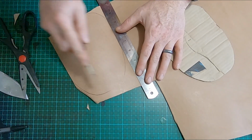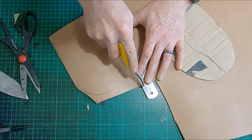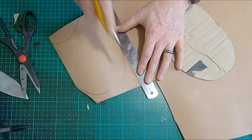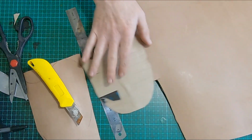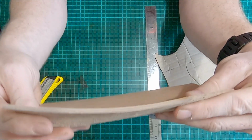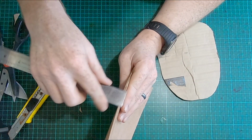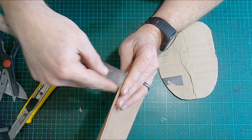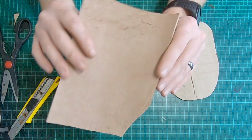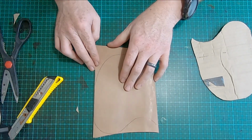Right, so I might as well just continue that, and I'll get this piece of leather out of the way. Then I can pack that away to one side so it doesn't get damaged. So that's the thickness of our leather, which is about, don't ask me, 3.5 mil, 4 mil. So quite a chunky piece of leather, so it should make a nice sheath.